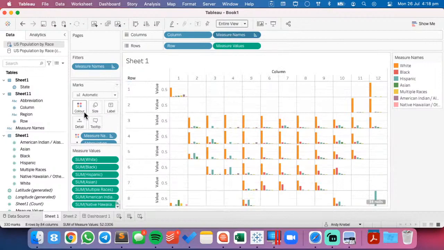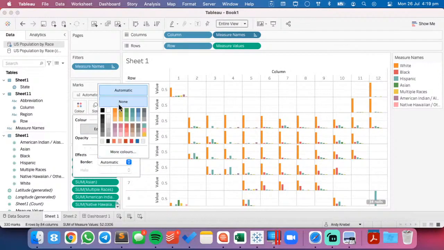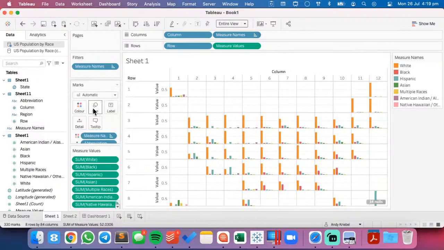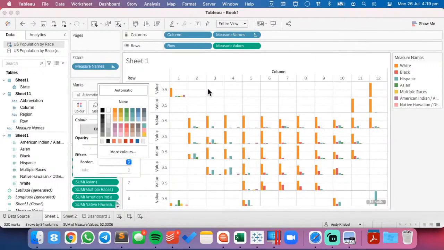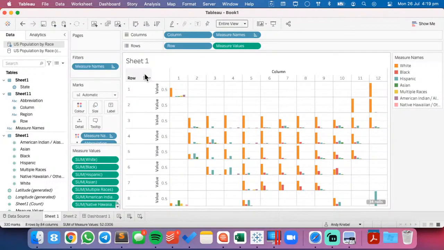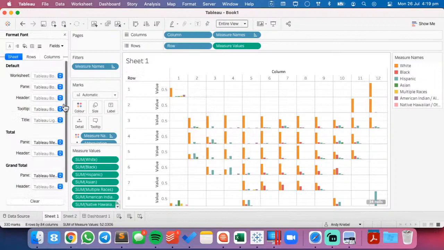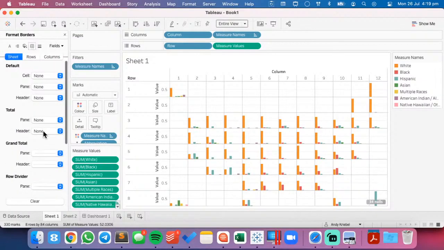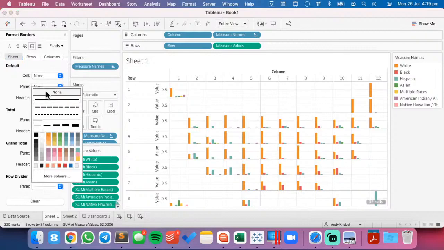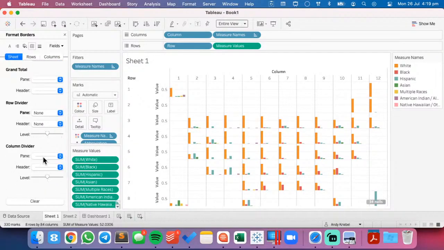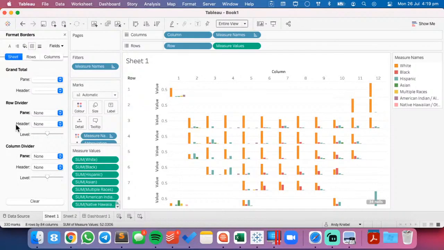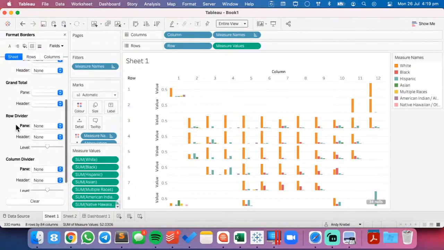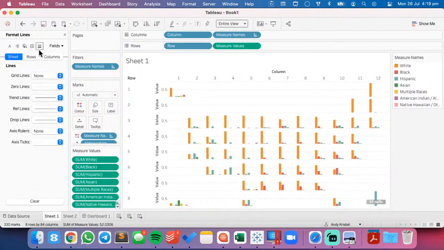And each of the fields will have a border around it. So I'm going to get rid of the border to make it a bit more clear. And then maybe make the size bigger so they all kind of touch each other. Actually, maybe I'll put a white border on. Okay. So let's go ahead and format this view now. And let's get rid of the row dividers. And let's get rid of the column dividers. And let's see. So we also need to get rid of the grid lines.